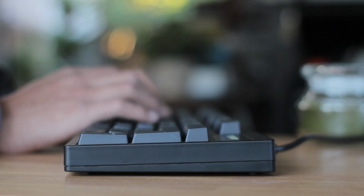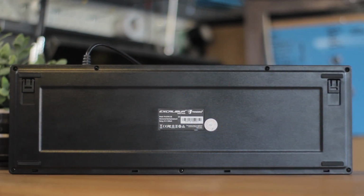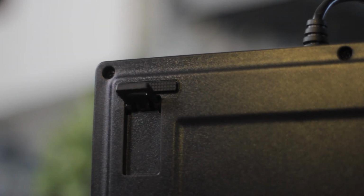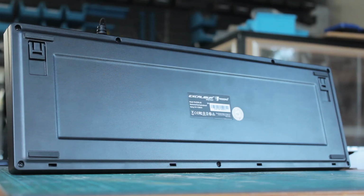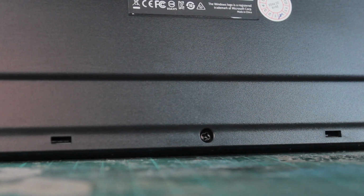The keyboard has a slight inclination to it without the feet up. On the bottom we have 4 flat rubber feet for non-slip, and 2 flip-up feet which are also rubber tipped. We also have some drainage holes towards the bottom of the case, and this is because Tesoro claim that the keyboard is water resistant, however there is no IP rating given.